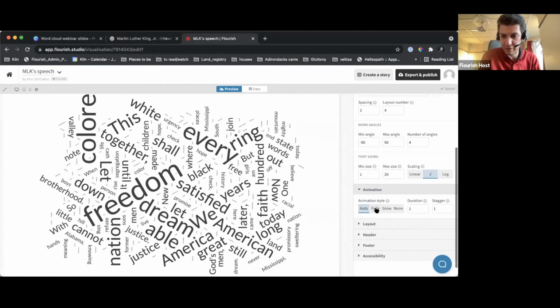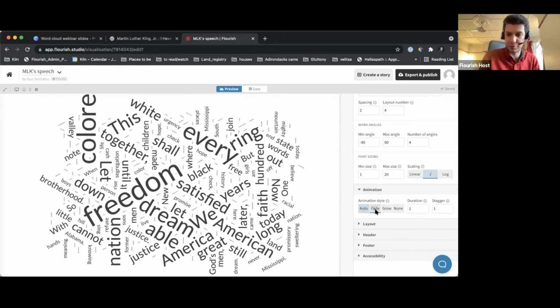As we can see here in this small explanation, if there are fewer than 100 words, by default, the grow animation will be used. And if there are more than 100 words visible, we will opt for the fade one instead. Also, you can set different duration and different time for the stagger of how long the first and the last word animations last.